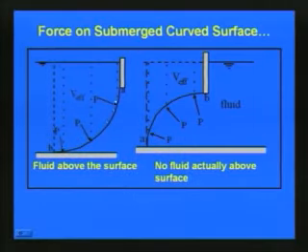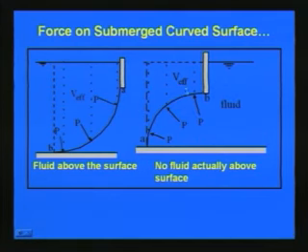So now as we have discussed, say a gate is in this fashion and the fluid is just above the gate. So the fluid is above the surface, so we can see that the effective pressure is acting like this in this slide. So the pressure is acting just normal to the curved surface in this direction, and the effective force, the resultant force, we can determine as we have seen in the previous slide.